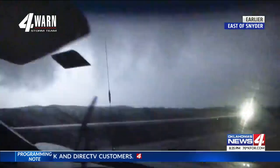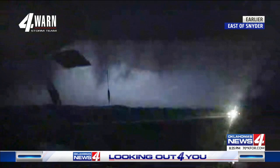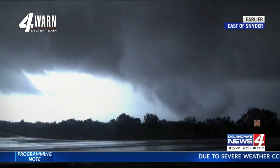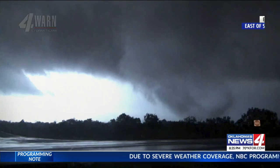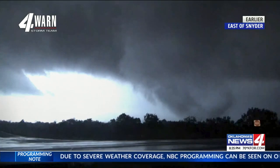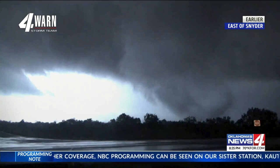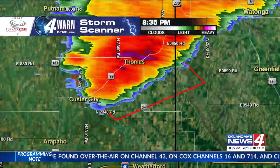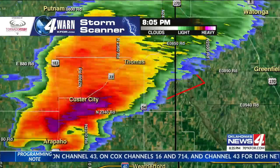Well, what is that? Okay. So this is Mark Dillard's video from earlier, and we're freezing it for you, showing, and we do think it's still on the ground on the east side of Odetta. So there's the tornado itself, and it went from a cone to kind of an elephant trunk shape, if you can kind of visualize that. It went from a cone to an elephant trunk. That's when it was in the evolution between the two right there. That was just literally about 7 minutes ago.